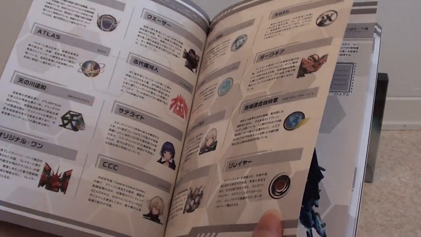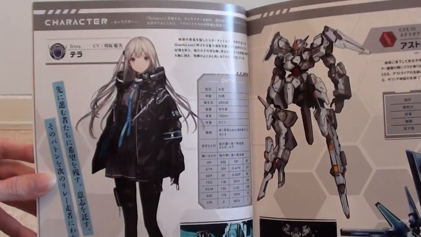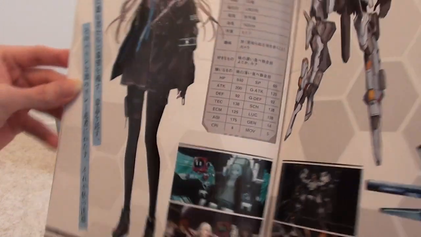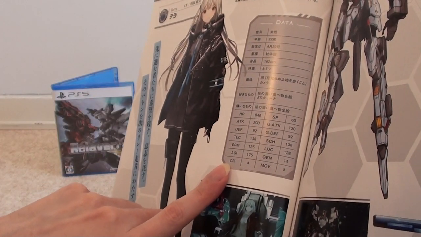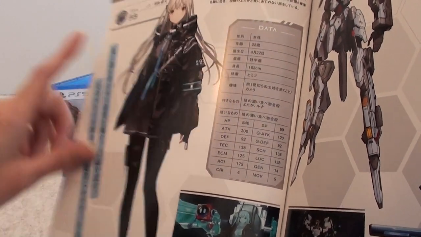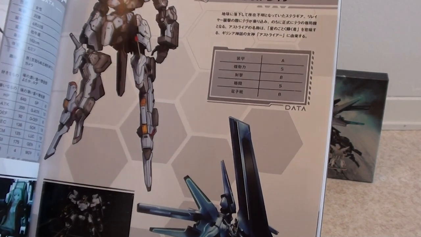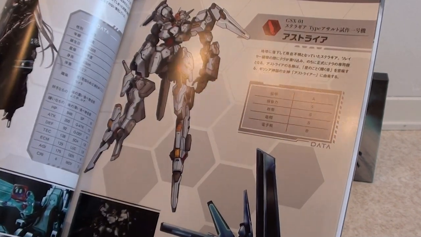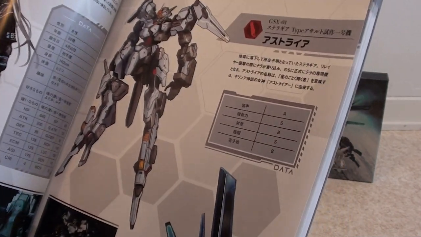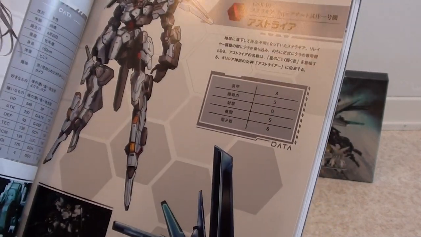One little addition. And next, the characters. Yeah, I do like these character designs. Also some info on the characters. Oh, even stats and so on. That's quite a cool addition. And I believe her Stellar Gear. Also some rankings of the Stellar Gear stats.